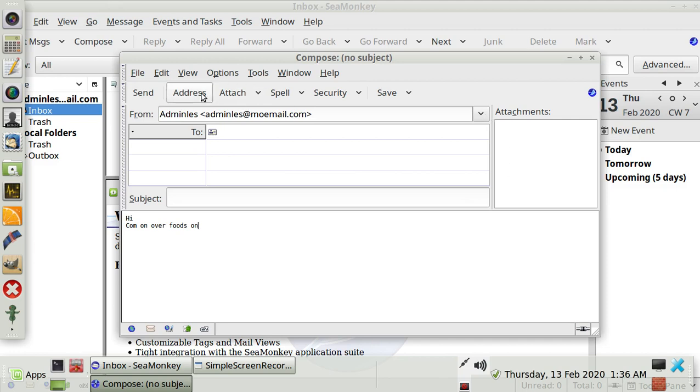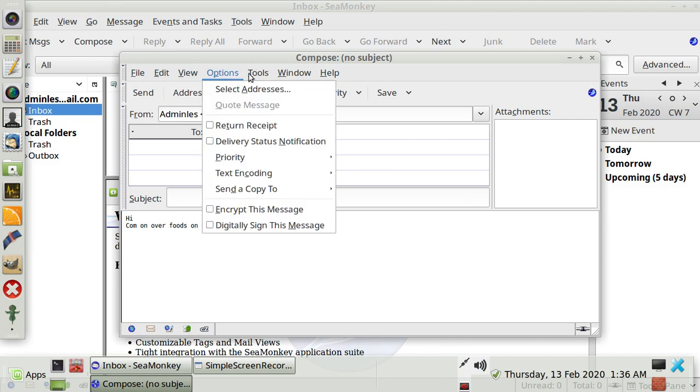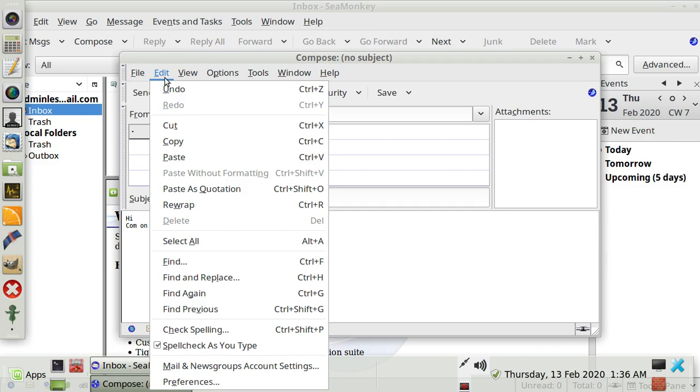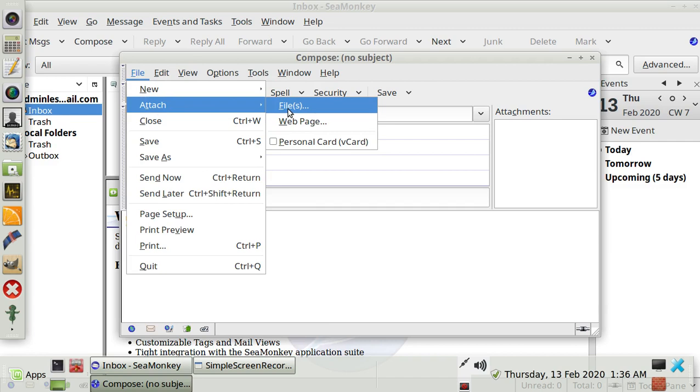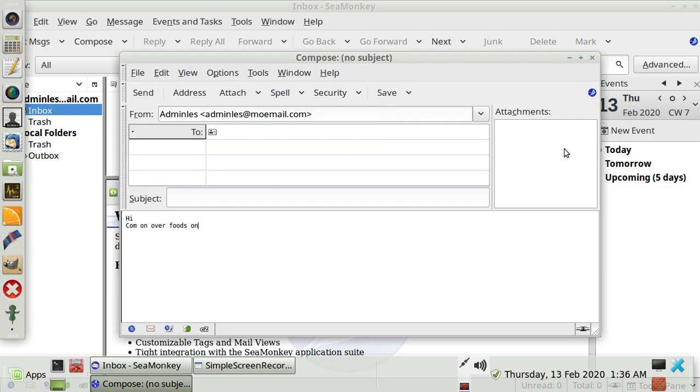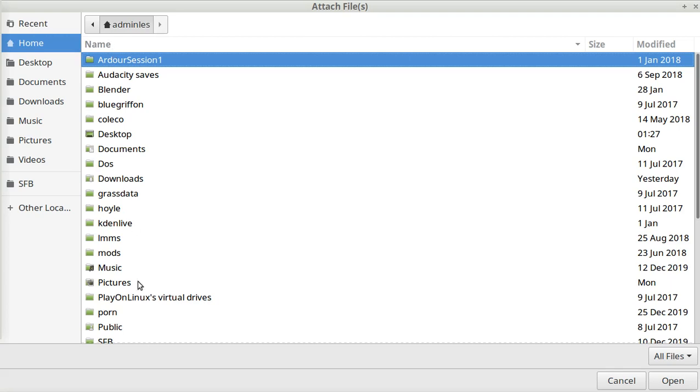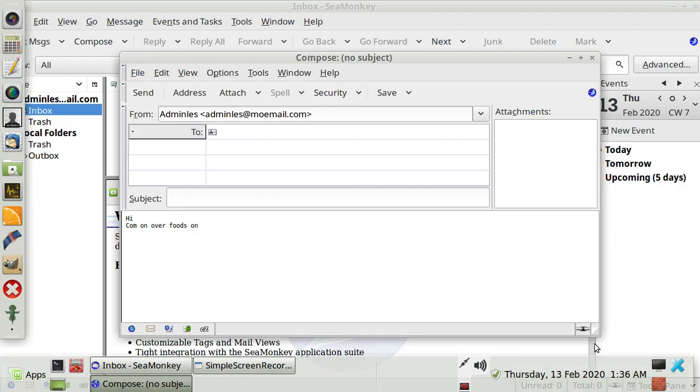And of course, you can always do things like attach a file to an email. So I can go in here, attach a file, and say I've got a picture that I want to send. I can find where that picture is on my computer and click on it, and it would be attached to the email as an attachment. So I can do that up here under the menu for File, Attach, or I can just simply click on this box over here that says Attachments, and then it would open up my computer and I would start looking for the file that I want to attach. And then of course you've got your send button, which would send it off.